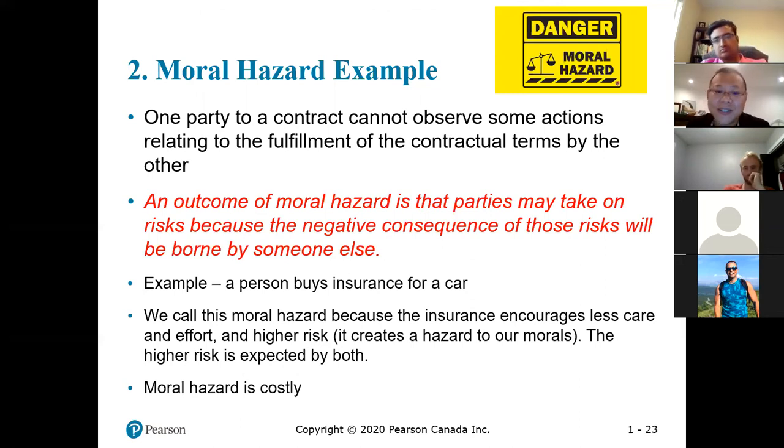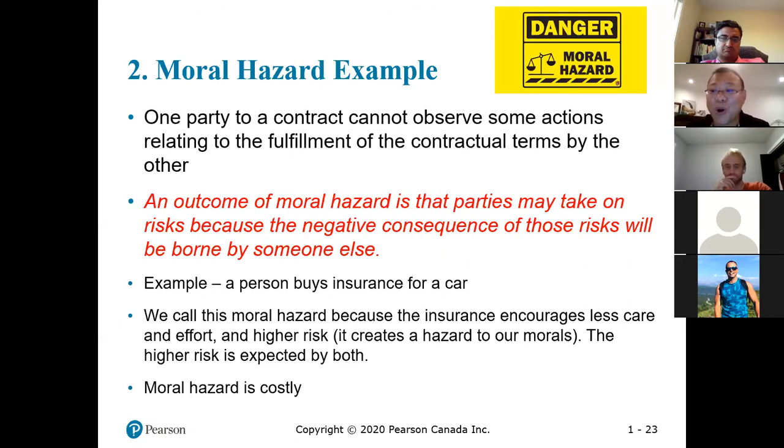Okay? So if a person buys insurance, I will give you another example. Because you have insurance, you know that even if I'm in a crash, the insurance company is going to pay for everything. Therefore, I'm going to drive crazy. I'm going to drive 200 kilometers per hour. Because if I crash, hopefully I will not die, that's a negative consequence on me. But if the car is damaged, the insurance covers it. So I can just be crazy, very aggressive when I'm driving.